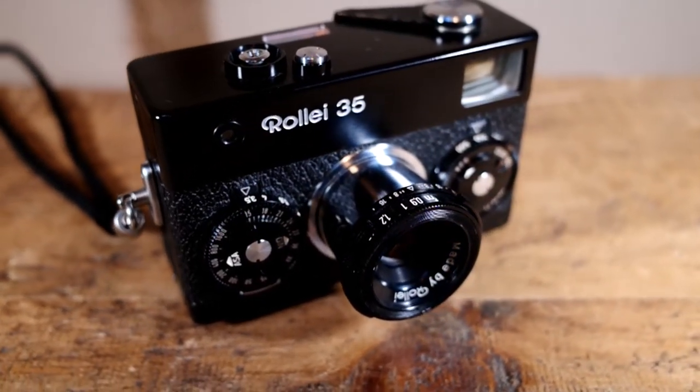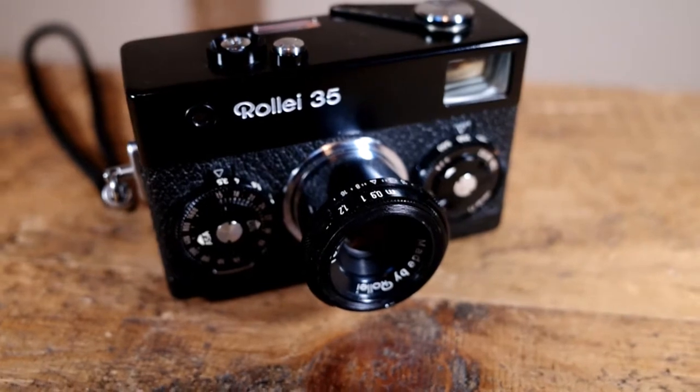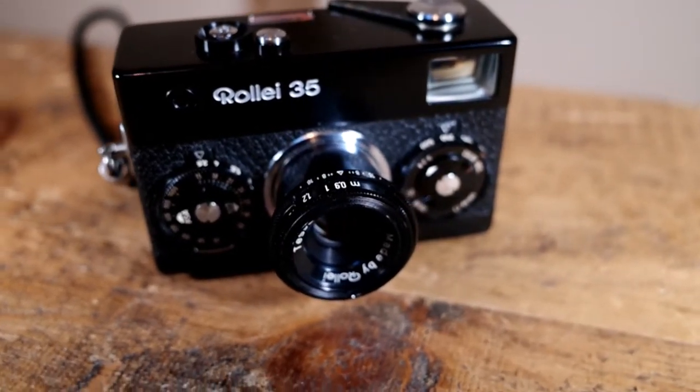I'll sprinkle in a few of the photos from Goodwood throughout this review so you get a flavour for how the camera performs in a real world situation.